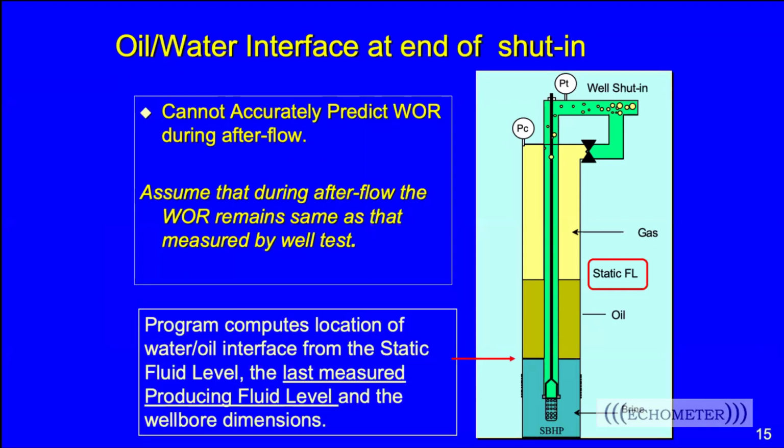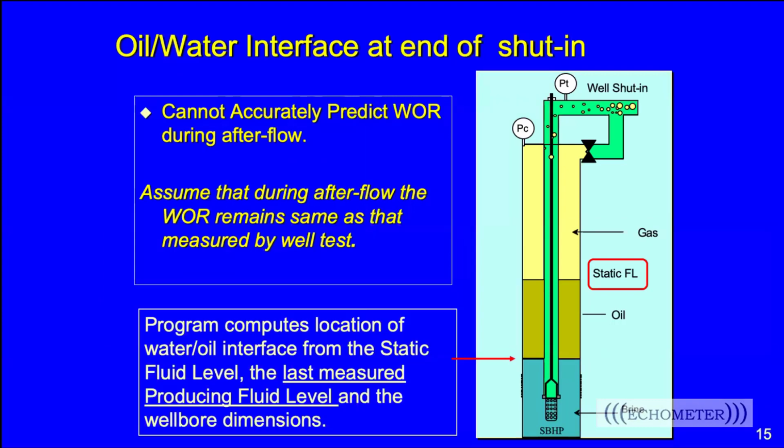Now, if you really want to get an idea of what your range of accuracy might be, you could do these calculations two different ways. You could do one assuming the well produces 100% water, and see what static bottom hole pressure you come up with, and do another set of calculations where the well produces 100% oil. Those would give you the extreme ranges of possible static bottom hole pressure. But hopefully we will get you closer by assuming the water-oil ratio in the last producing liquid level before the well was shut in.